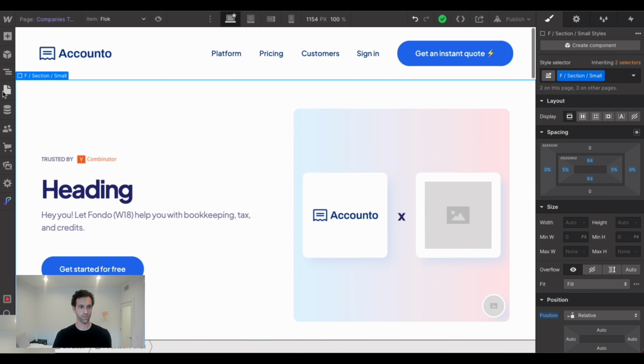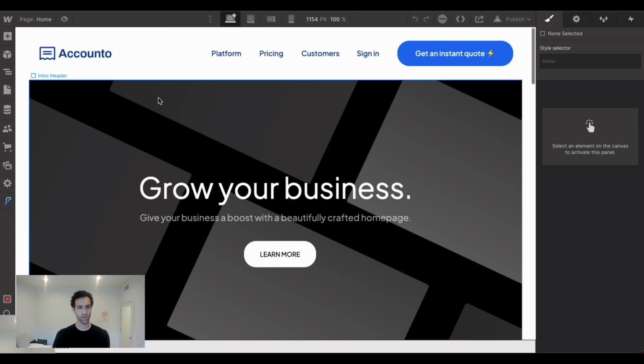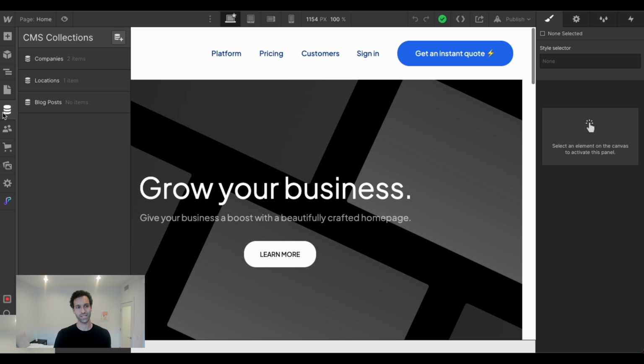In Webflow, you can design pages. So if you click on Webflow, go to Home, you can basically add any sort of element you want. Images, text, headings. For this example, I've created a fake accounting firm called Accounto, and you can see a little bit about their website here. For the purposes of our target account pages, what we're going to do is use the Webflow CMS. So here is where you create what they call collections. This is where we're going to store data for all of our target accounts and then use that data to populate a page for each one.